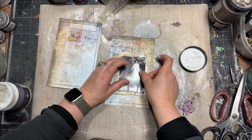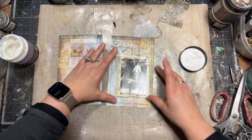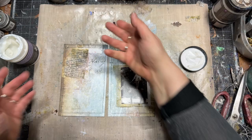So what I do in this case, because I don't know how many layers I would like to really build, I give myself a chance to slide something on under. And if I plan the composition on one side, I can repeat similar things on the other side as well. So I like the text, so maybe I can use it on the other side instead.